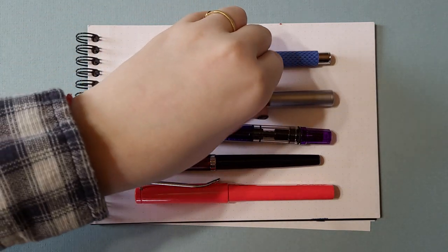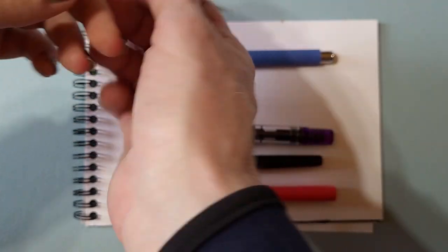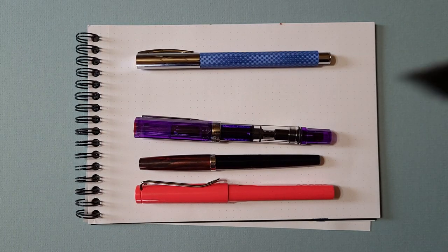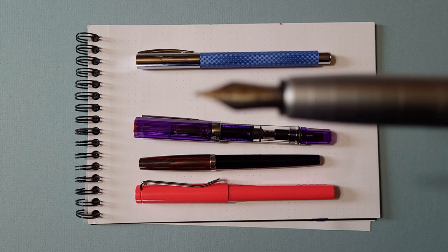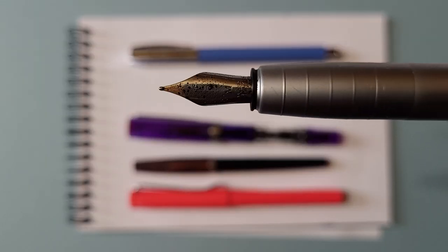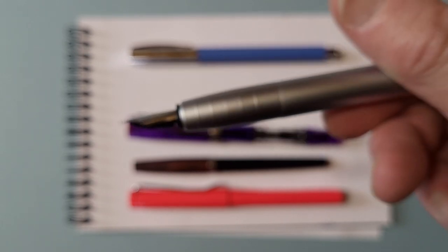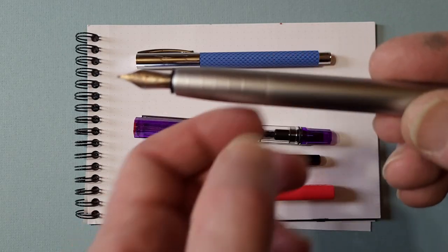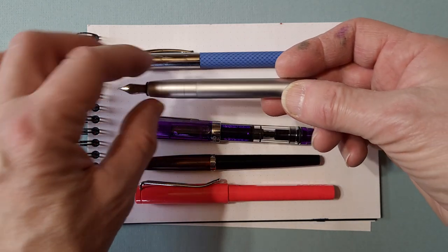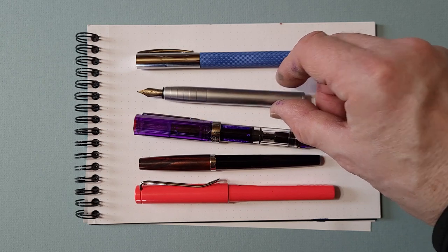Let's take the cap off, let's see it. It has a really good weight, like it's actually fairly heavy. Yeah, it is a heavy pen. And it feels nice in the hand. It has a nice section. Is that your favorite one? Yeah, I do actually most of my line art with that pen. Oh yes, you do a lot of drawing with your pen. I do a lot of drawing with my pens. And you do a lot of writing with your pens? Yeah, when I want it to look fancy.